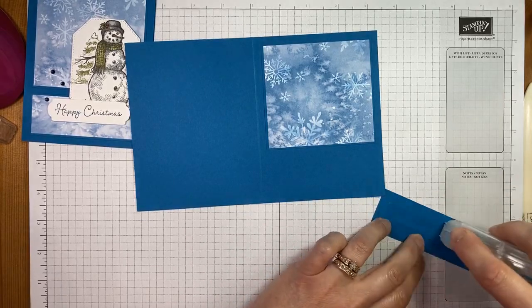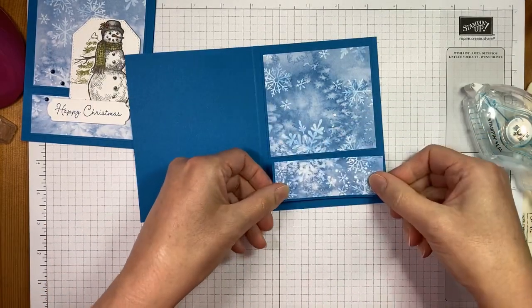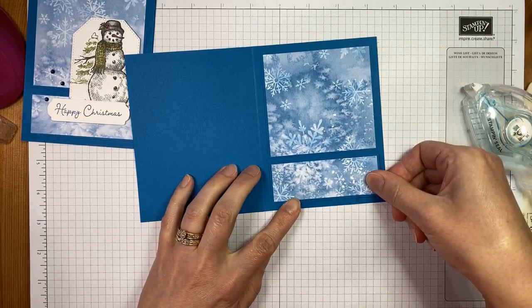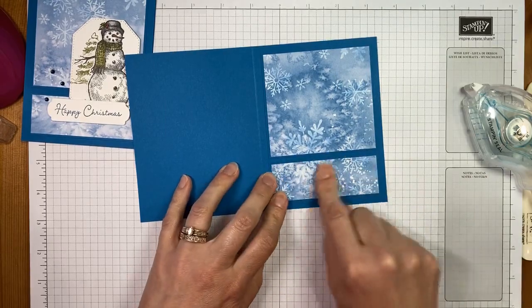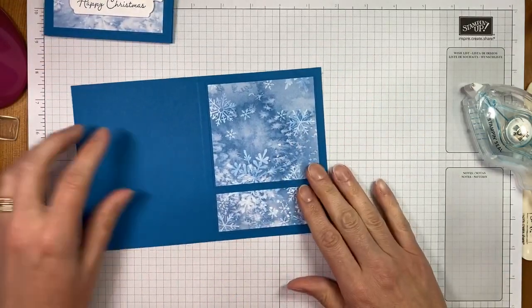Again, I'm just going to adhere down the bottom piece as well with a little bit of Stampin' Seal, and I'm going to flip it so that my snowflakes kind of match up even though they're chopped in the middle. And again, just doing the same thing on the bottom, trying to get even spacing around the edges. That was my main goal with the background. I wanted a little break in the middle, but didn't necessarily care that it's exactly precisely the same.